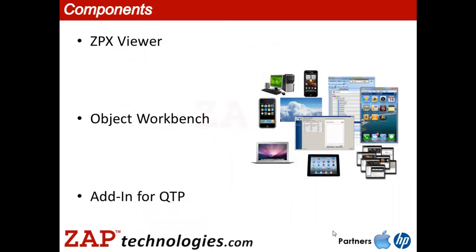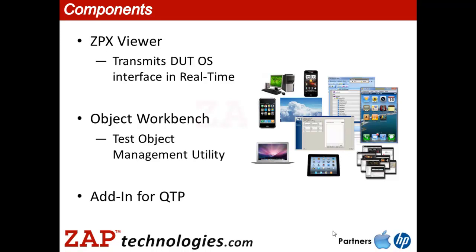What components comprise ZAP-FIX? ZAP-FIX is based on three main components: a ZAP-FIX viewer, an object workbench, and an add-in for QTP. The ZAP-FIX viewer transmits the device under test operating system interface in real time. Object workbench offers test object management. And the add-in for QTP enables integration with HP QuickTest Professional and the ZAP-FIX viewer that transmits the interface in real time.